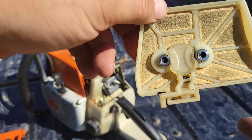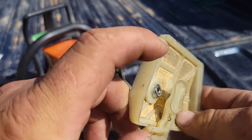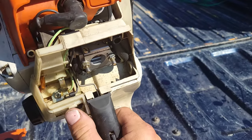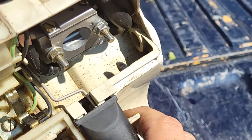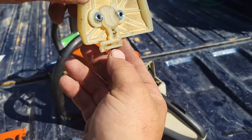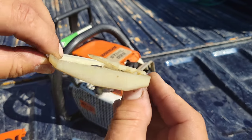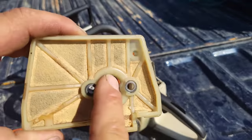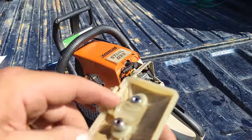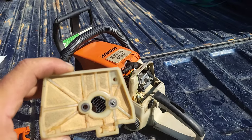Now, look at this setup. This is actually your choke. It is not part of the carburetor like it is in a normal carb setup. Now, when you put the choke on your saw, right here, see this tab on this side? That pushes up on here. It's facing this way. You'll see this little tab protrude out. What that's doing is pushing this against the front. The carburetor is here, there's your air filter. It's pushing this against there, creating a choke, right? You're not getting any air. It's just flooding the carburetor with fuel.